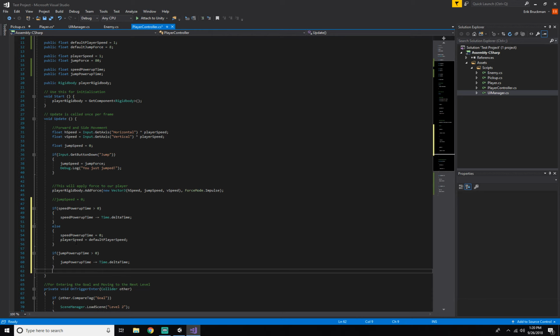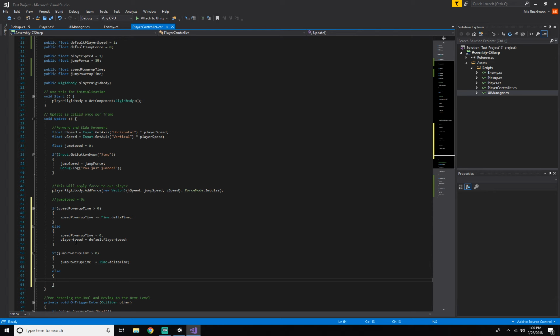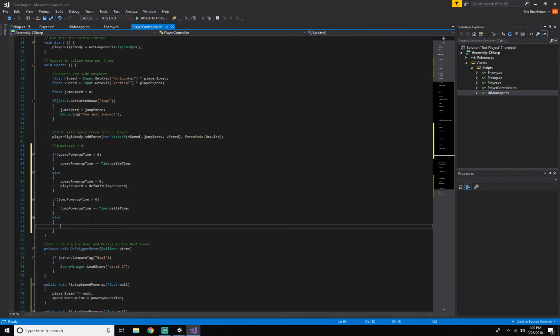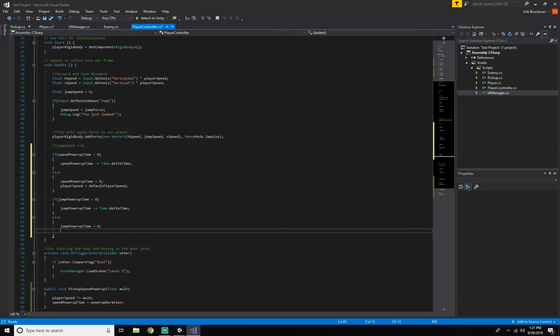So some things you can see are hard to avoid when you don't want to be repetitive, but with scripts like this, we avoided writing a lot of the same code over and over again. This is jumping. I keep looking up to it to see exactly what I did, and I end up typing the wrong stuff. Equals 0, and now jump force is equal to default jump force.